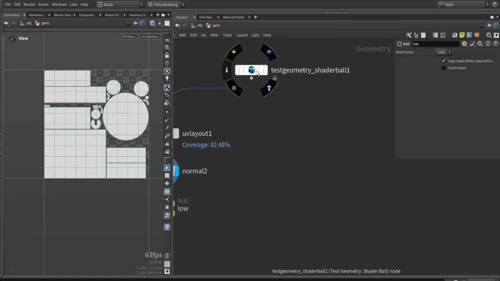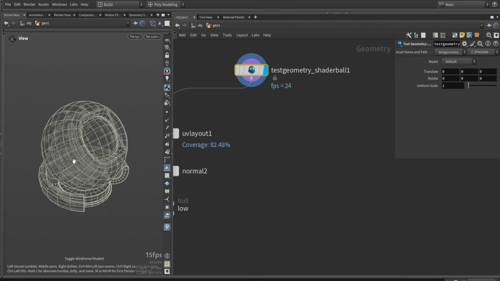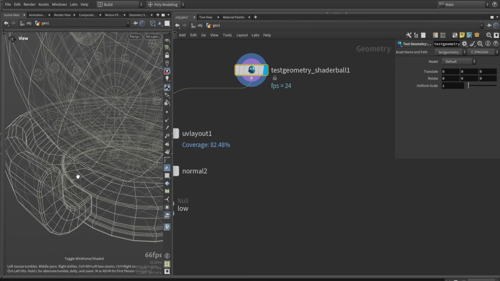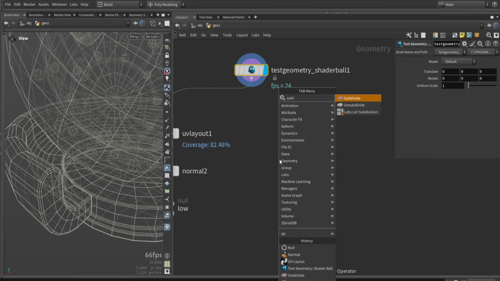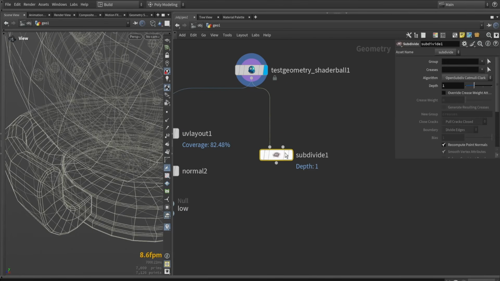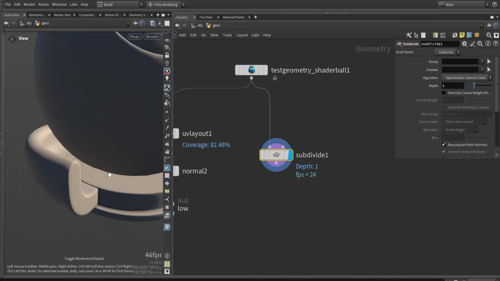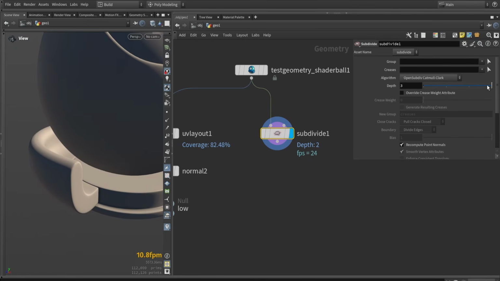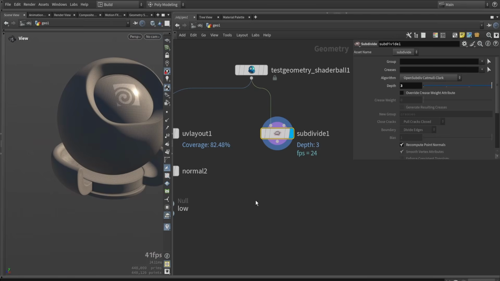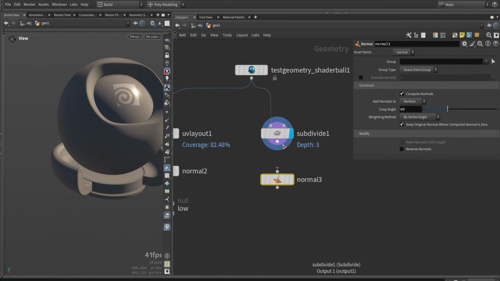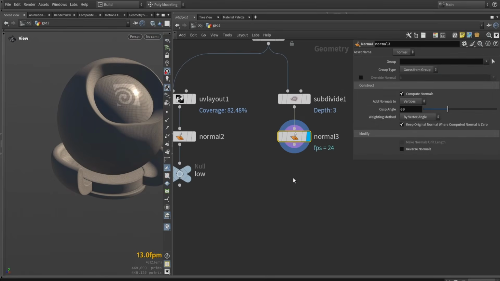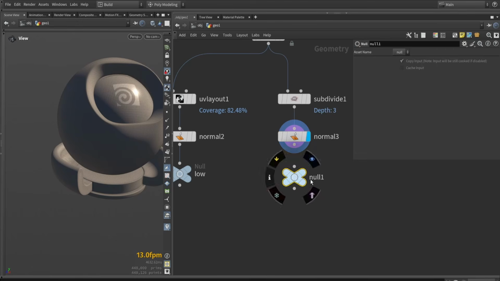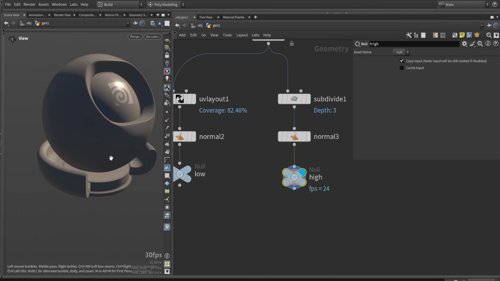And then for our high poly model, the model itself here, as you can see, is using the sub-D modeling. So we can just simply do a sub-D division and plug it in. And you can see it's doing sub-D. There are other tricks as well to do this, like a voxel. You might see that in a second as well. So now we have this. We also need to calculate the normals here as well. And now we make another null node. And this is then our high poly for a moment. Now this is method number one. Let's go to method number two.